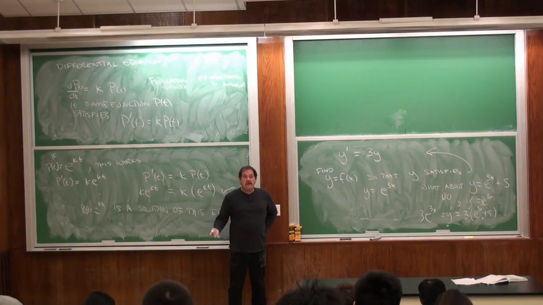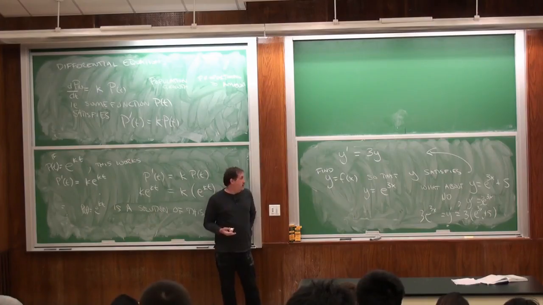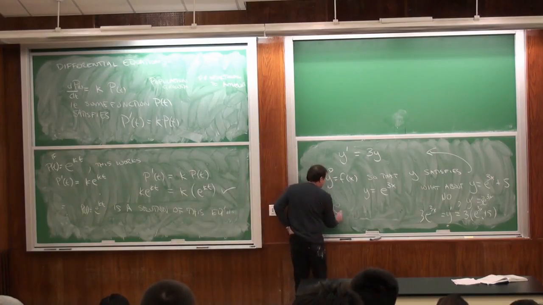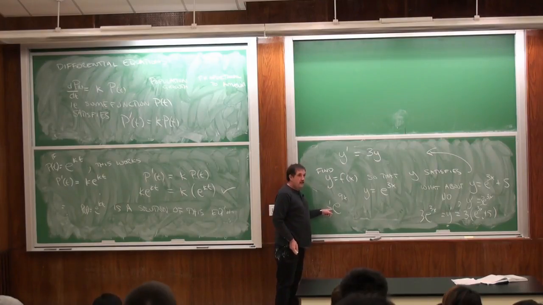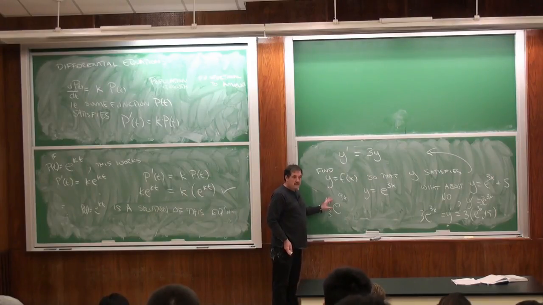So there's an entire theory that tells you exactly whether we have all the solutions or not, and we'll get to that later. But just from playing around, does anybody have, yeah? Do you mean the 1/3 here? Like that? So that doesn't quite work, because when I take the derivative, I get 3e to the 9x. And that doesn't equal 3 times 1/3 e to the 9x. Right? 3 times 1/3 e to the 9x is just e to the 9x. So that doesn't quite do it.